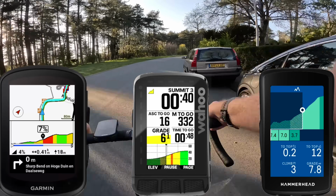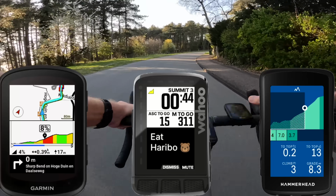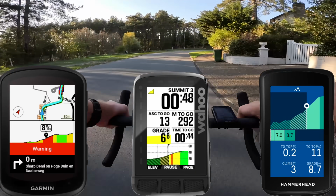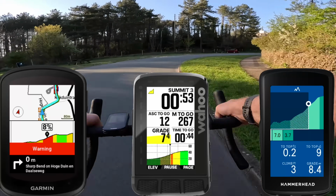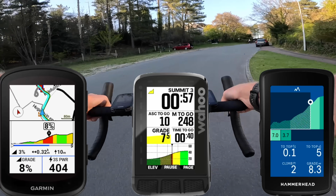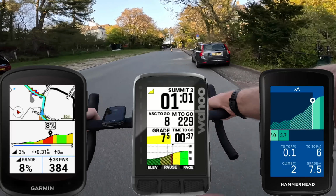It's about 40 seconds in this particular climb. Below that, you see ascent to go, as well as meters to go, and you see the reminder to eat Haribo, obviously. And then below that, you see the current gradient, which is 7.1%. And off the side of that, you see the time remaining at the top of the climb based on its estimation. And you can see that particular climb gradient, the entire hill, this particular summit. It's not a very long one, obviously, but it sort of illustrates the point there.